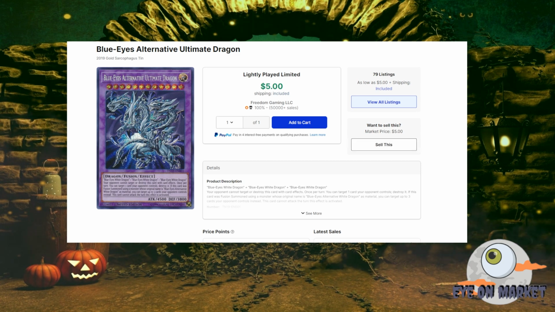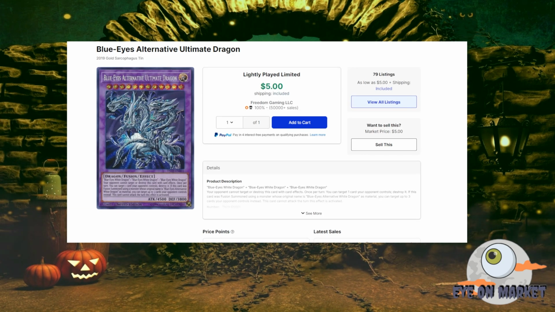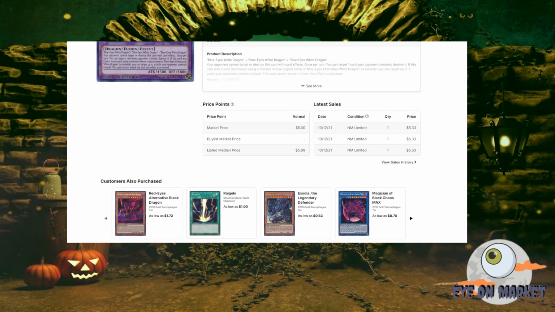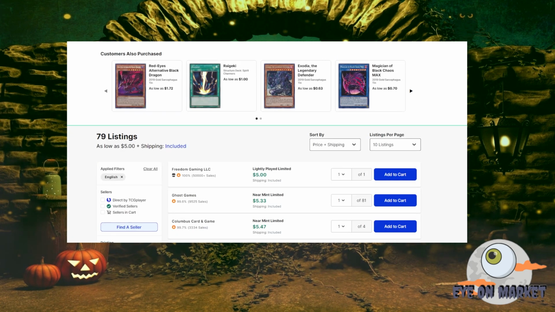So first up, we got BlueEyes Alternative Ultimate Dragon. I've talked about this card before. A lot of people have mentioned this card being actually a really powerful option for BlueEyes, and with the new BlueEyes Fusion spell, I think it gets even better. It's only around $5 right now and was exclusively released in the 2019 Mega Tin as a promo, and you were not guaranteed to get it in every tin. So that means it's going to have some value and some demand.